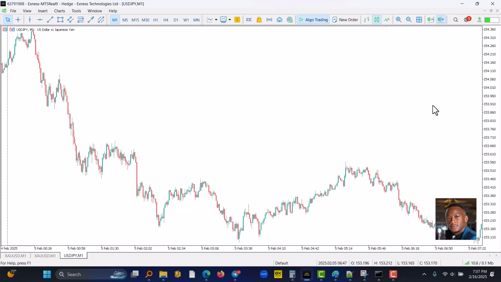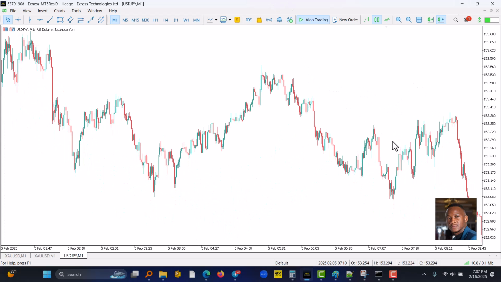I'm going to find another arc. Okay, so this is a good example of another arc, right? So we see the arc, it came here like this and it also went up like that. So where is our base for the arc? We want to find a base for the arc. We can come here and have a base for the arc. Okay, we have a base for the arc.